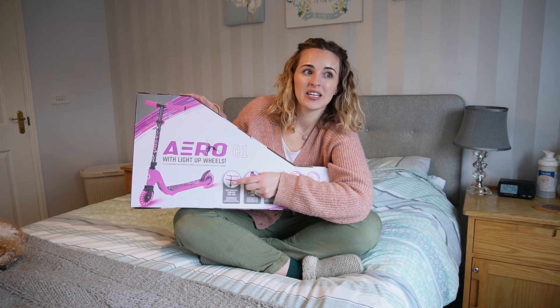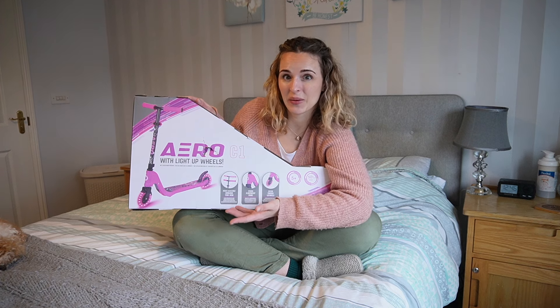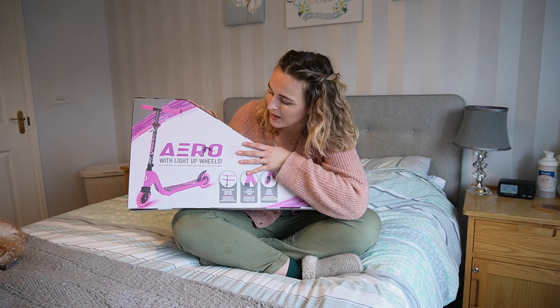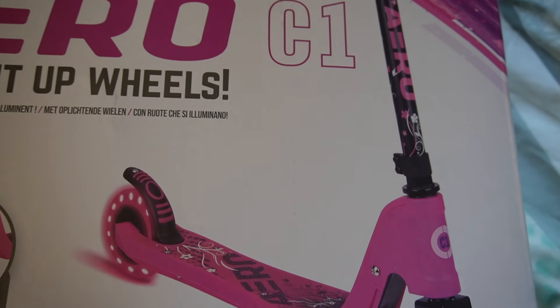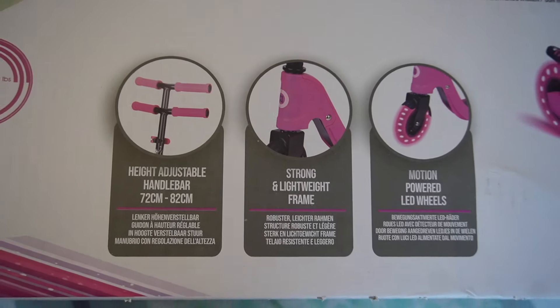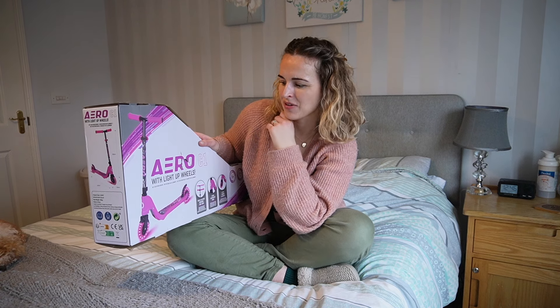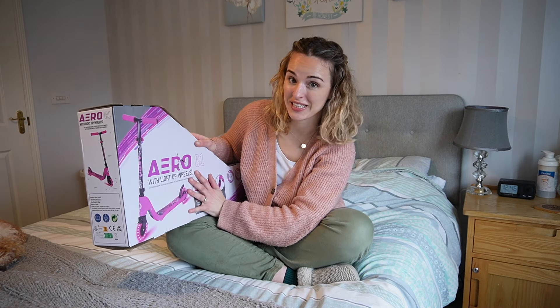This was £29.99 from Smith's Toy Store, which I thought was a good price. She's only four so I didn't want something super expensive, but I also didn't want a really cheap one — kind of went for a middle option. Some were over £100. It's pink, adjustable, and has light-up wheels which I think she'll love. She did want a Frozen one but I couldn't find one, and a non-character one will hopefully last her longer.